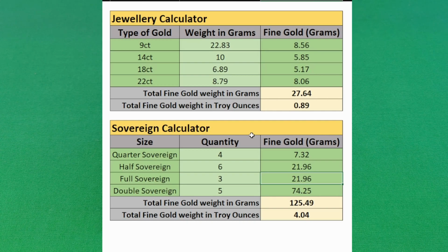Okay, yes, so I hope that's been interesting and maybe been a little bit of use to people out there. If you were thinking of selling a little bit of your gold jewelry back to a dealer, that will show you how much you can expect to get roughly from the dealer. Now, what I recommend you do if you were to do that is to go online, find the current spot price for gold in grams, use this information, and then all you would need to do is times the fine gold weight by the current spot price, and that will give you a very good indication of what price you're likely to be offered by the dealer when selling back your gold jewelry and other items.